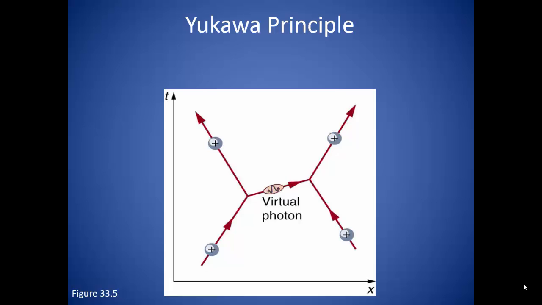We can draw a Feynman diagram for what happens when two protons approach each other as well. Just like with electrons, when they get too close to each other, one proton releases a burst of energy in the form of a virtual proton. Conservation of momentum sends it recoiling and sends the other proton in another direction as well.